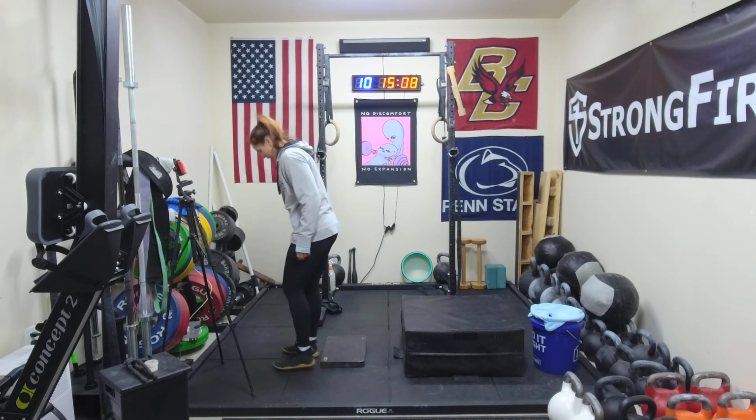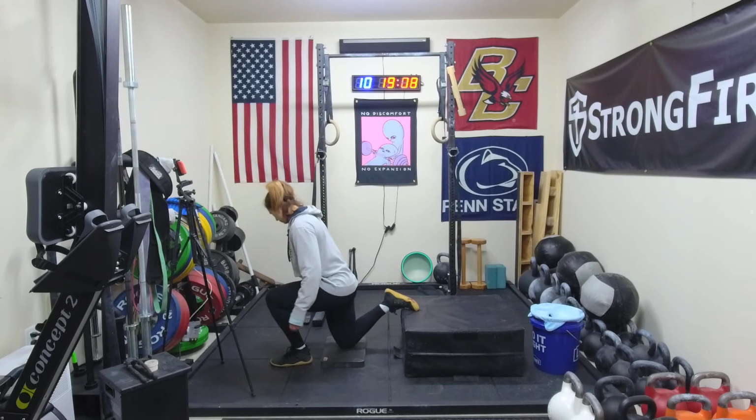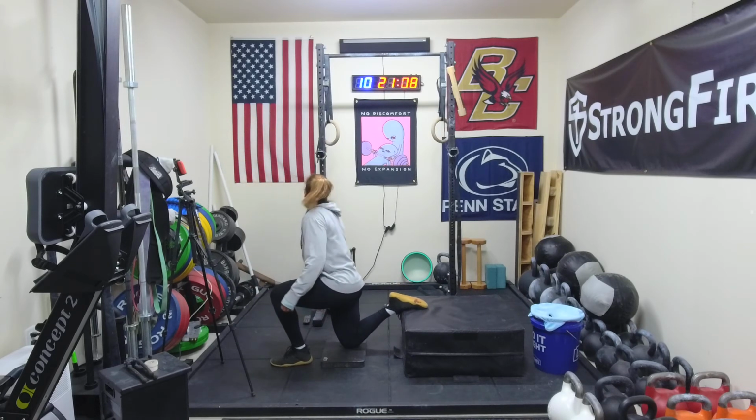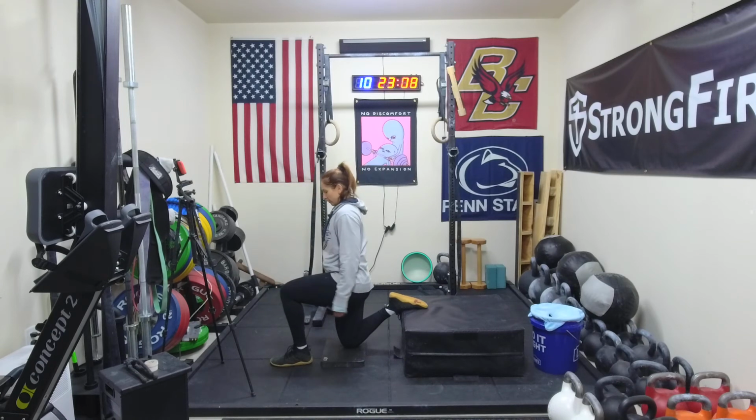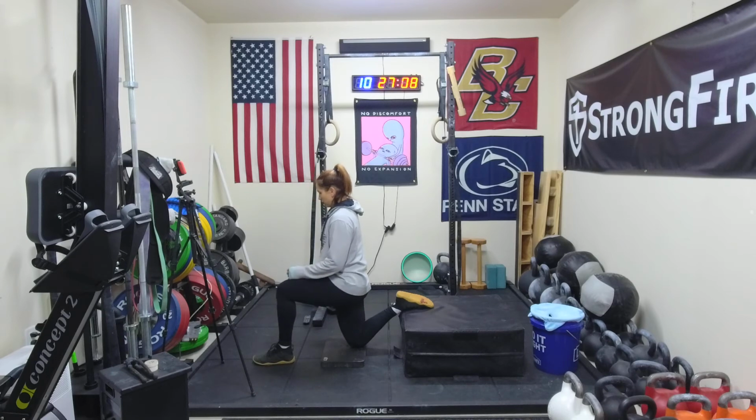All right, we'll do the same thing on the other side. We'll go until about 12:30. Again, the more you try to tilt your pelvis under, squeeze your butt, you should be able to get a good stretch going.